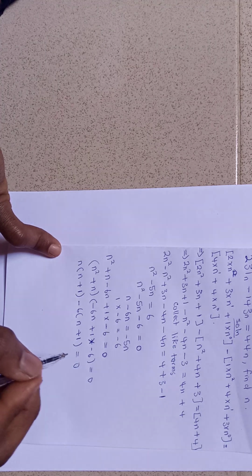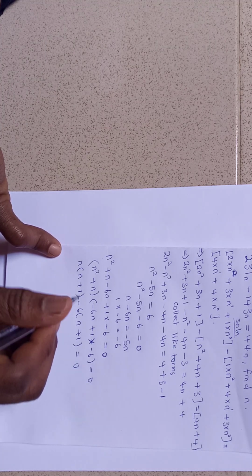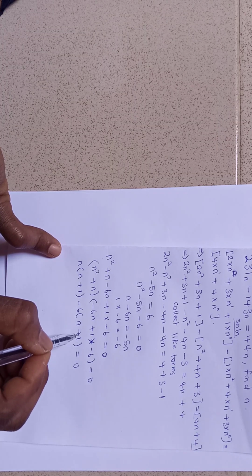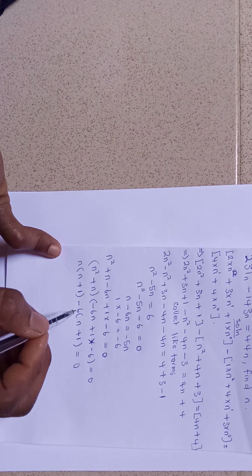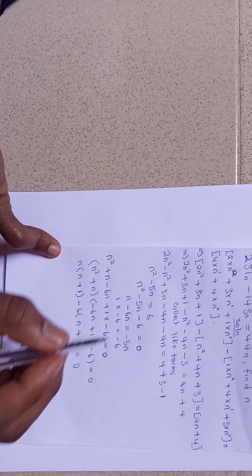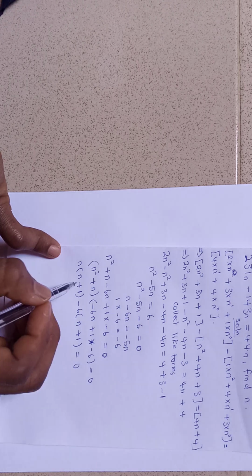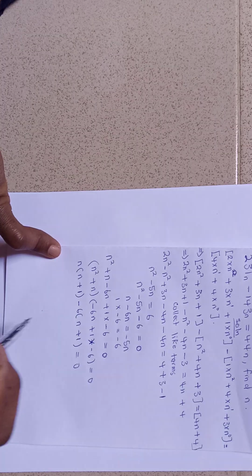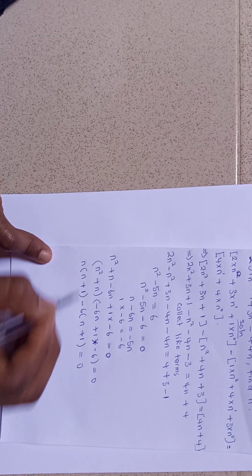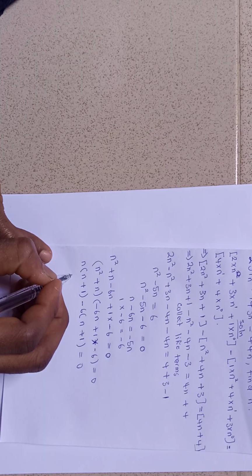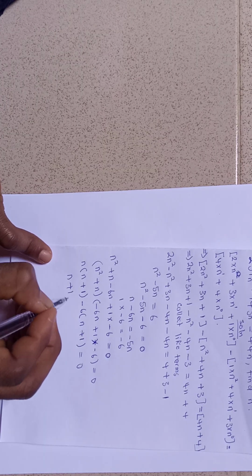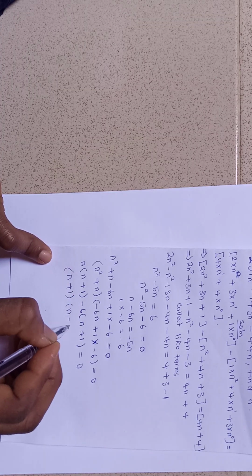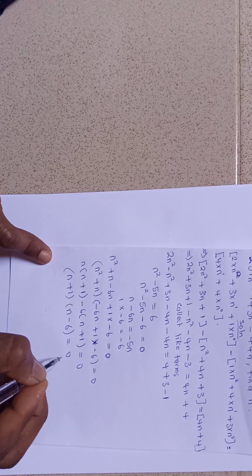So if you're using this method, immediately you reach this step, make sure what is inside this bracket and what is inside this other bracket are the same. If it's not the same, then I'm sorry to say you're not on the right track. Go back and check, there's a mistake. But if it's the same, just continue. So since this bracket and this bracket are the same, I'm going to pick only one, n plus 1 inside a bracket, and this will join inside another bracket, n minus 6, equal to 0.